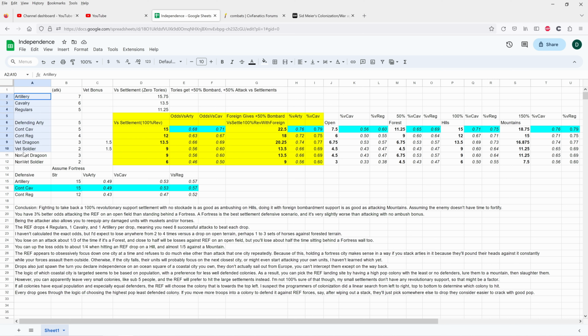On the left-hand side, you have the strength of the units in the game. You have their strengths without bonuses in the second column here. Veterans get a special plus 50% bonus, but that does not make them better than Continentals. Continentals are the upgrade of the veteran that you get during the War of Independence.